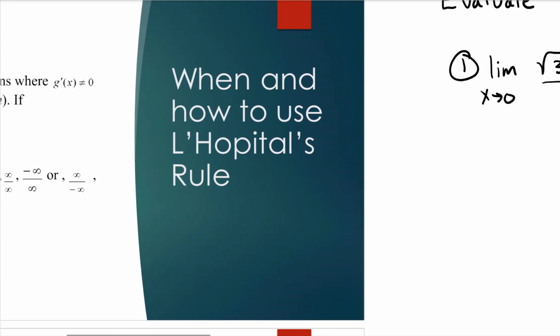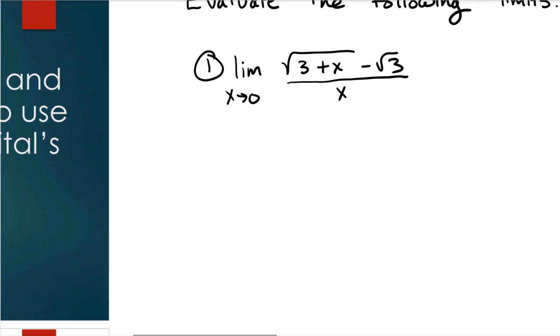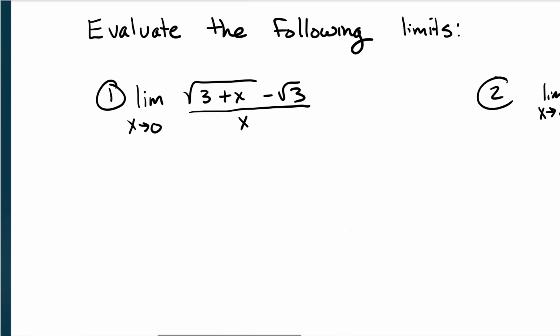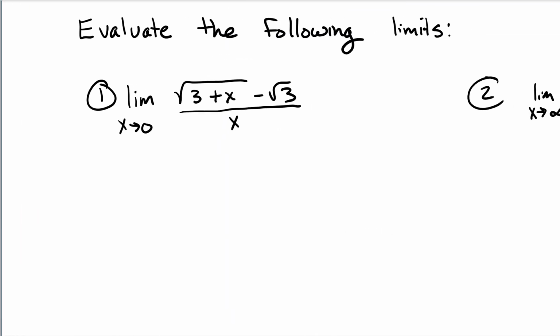Let's go. Got a few problems here. Oops, move it down a little bit. There we go. We're going to evaluate these following limits. So let's just do this first. Now you might be looking at this first problem going, I can solve that without L'Hôpital's. Right? We had that conjugate trick. Just hit it top and bottom, and everything's going to pop out super nice. But let's try a different method. Most of the time you're pretty much forced into using L'Hôpital's, but other times you're not.